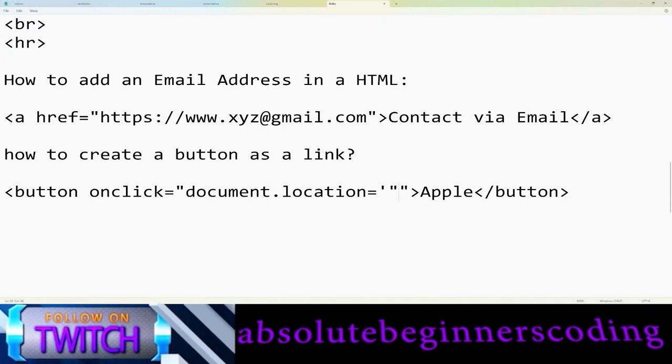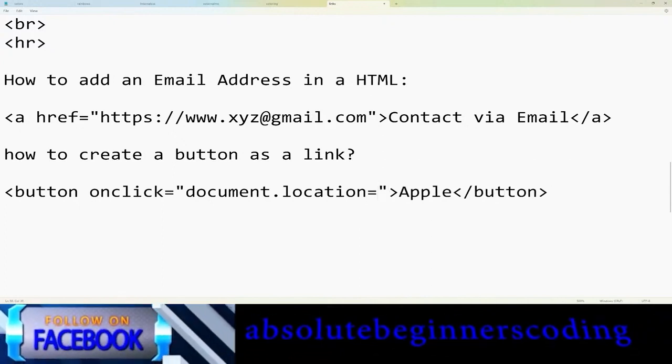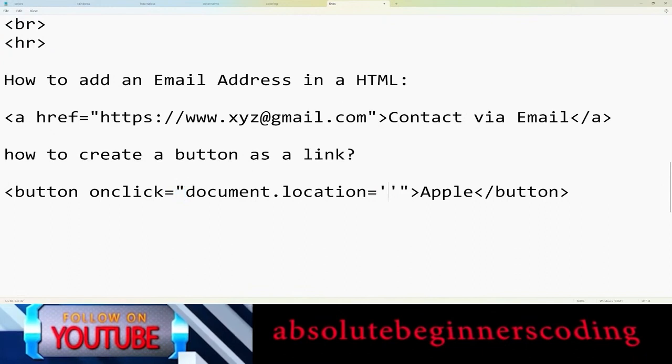If you're using double quotes here, you can use single quotes here. If you're using single quotes here, use double quotes here. It's vice versa. Anything is workable.